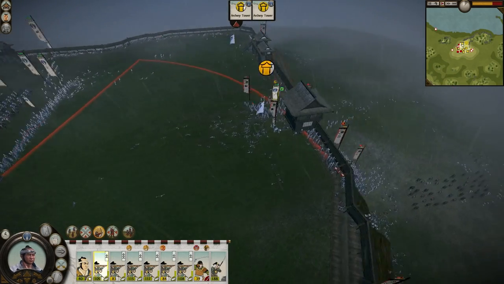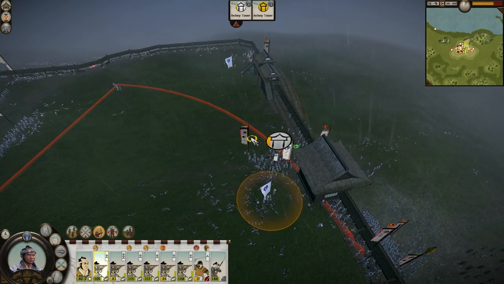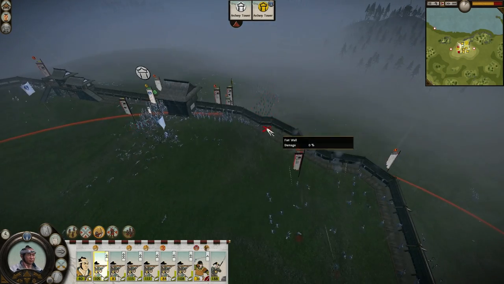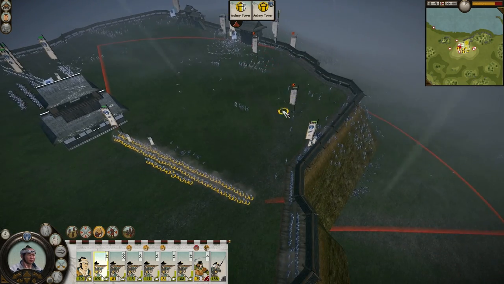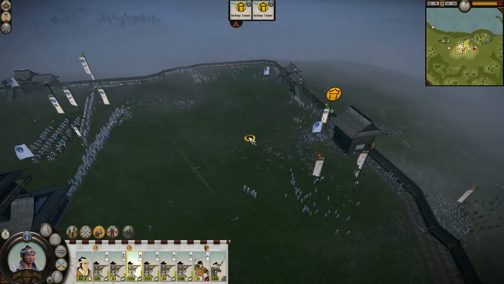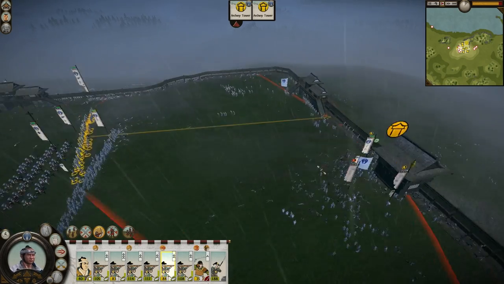General's down to 18 men. At least we did a decent beating on him, I guess. Don't know where the other one is. Down there? No. Where is that other general? Down there. No. I don't know. Forget it. Don't care. My lord, there we go. GG. Victory will soon be yours. Glorious victory. It's soon mine.